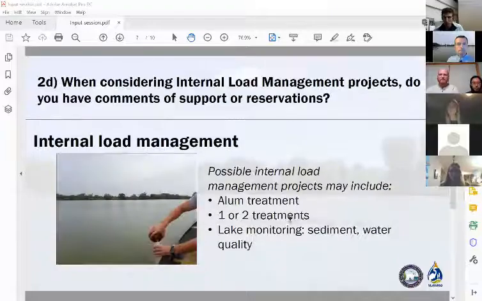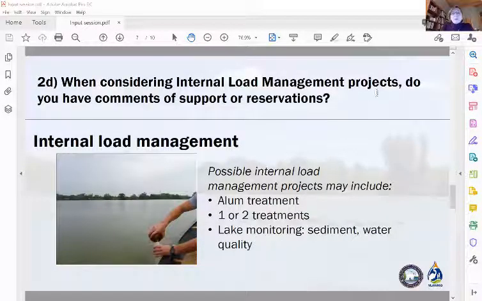All right, let me share the next one, and so now we're at the last actual management action plan, I guess, that was described by Phil, and this is very specific to the internal load management. And already I know that we've had some comments of concern related to alum treatment. So very duly noted. We know that has been a concern raised by a few of you in the past. It is still something that's being considered and looked into, so you'll continue to see this pop up as a point of conversation.